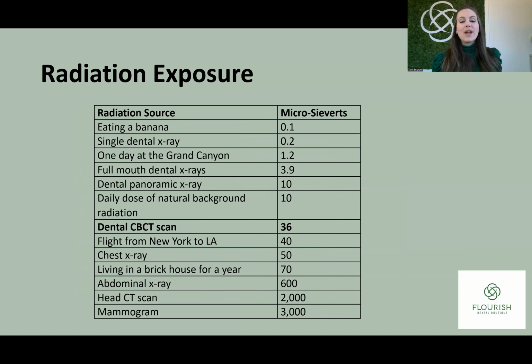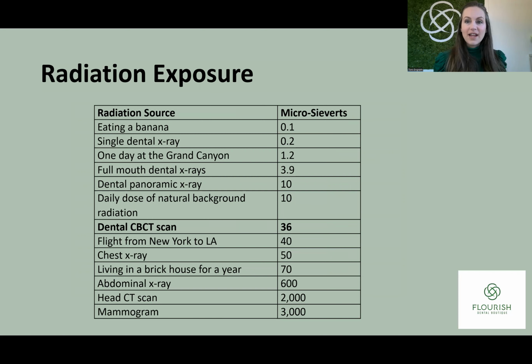And with radiation, the continued improvements in imaging, allowing X-ray machines to use less and less radiation, the safety profile of this type of imaging becomes more and more favorable. So to put your radiation exposure into perspective, here you can see some common radiation sources from least to greatest. Even something as simple as eating a banana can provide you with a tiny bit of radiation.